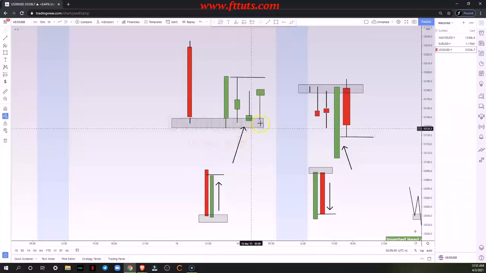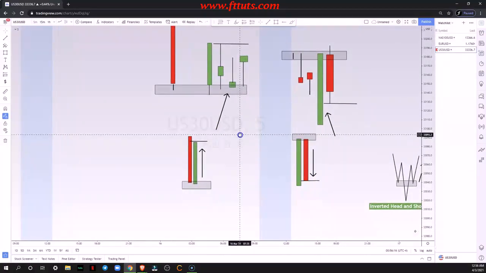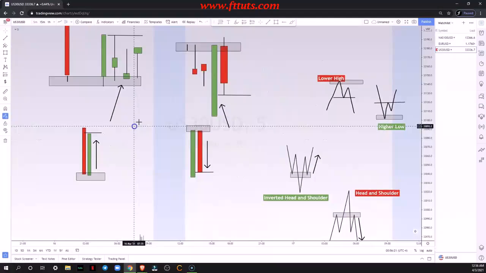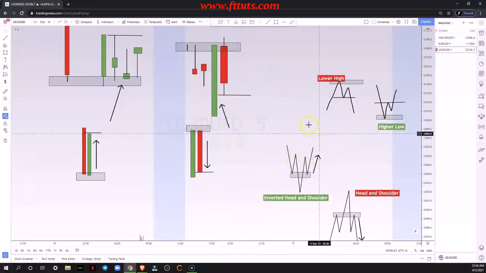So we were looking for dojis and these types of candles as support. And when we have resistance, we're looking for these types of candles, full red candles, even dojis. We like dojis, but we don't like them when they look like this and we're at a key resistance. I'm going to make a part 2 to this video because this video is getting very long, and I want to show examples of all of these setups. So let's get to the examples.